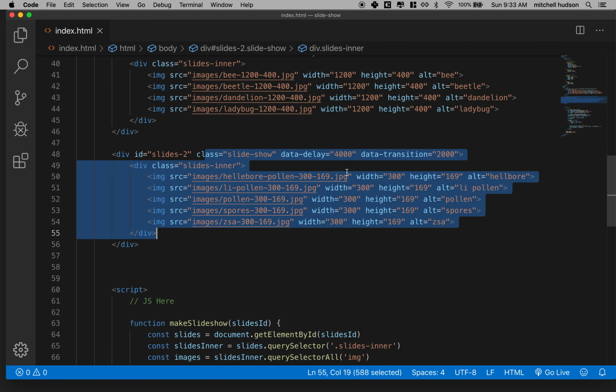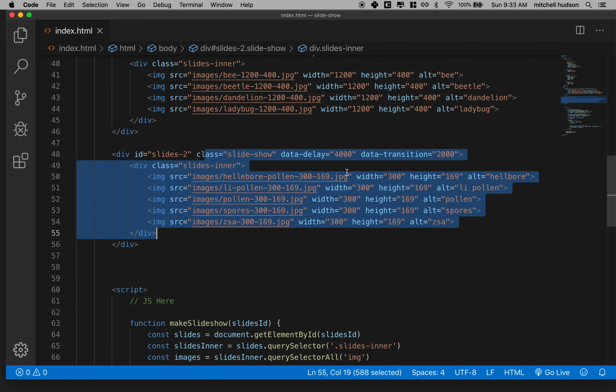So, the code here is kind of good. It's kind of generic. We have one function. We're not writing a separate function for each slideshow, right? Can we take that even further, right? So, I like what we have here, but there's a couple things that we could improve on, right?